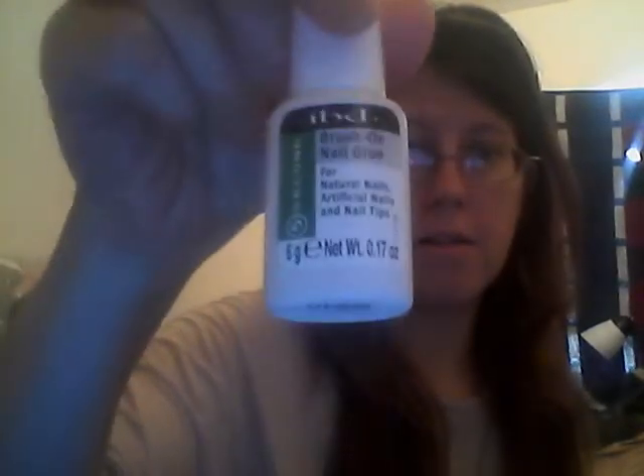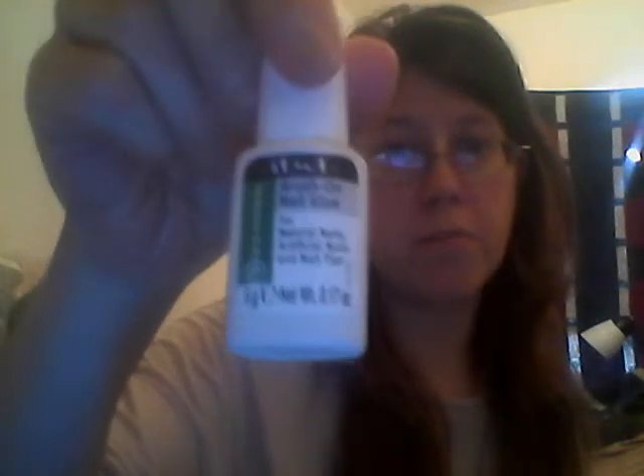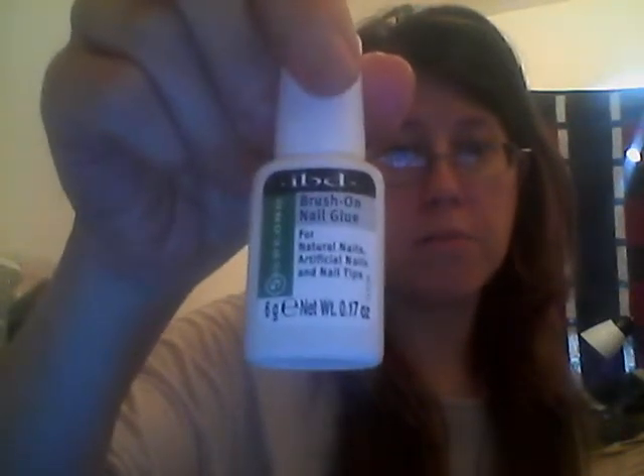And of course I went to Sally's. I had a 15% off coupon. I need nail glue — I need the black nail glue to put my glitter on. So this was on sale, and then I had the 15% off, so I got three of them. I put my glitter on instead of doing the acrylic and mixing it with the glitter and everything else — I found it easy to do it this way. Some people don't want to do it that way.